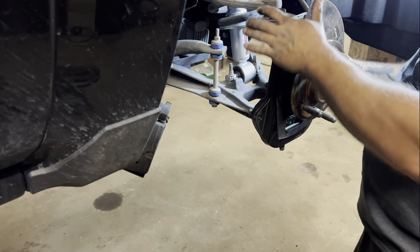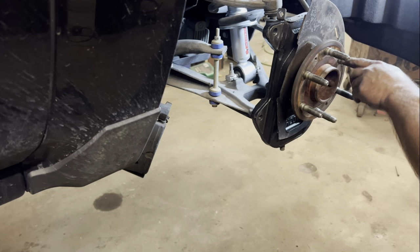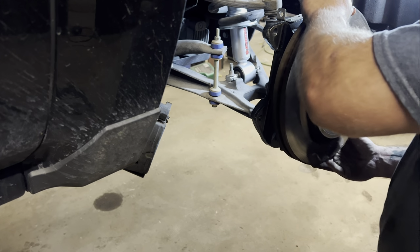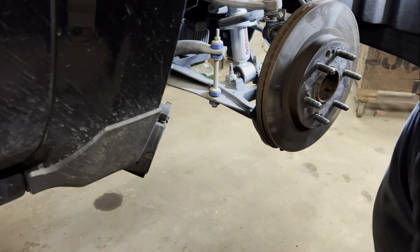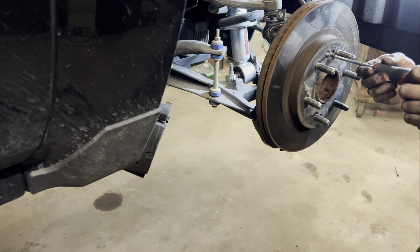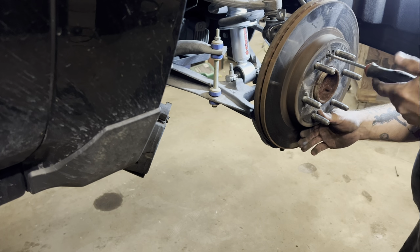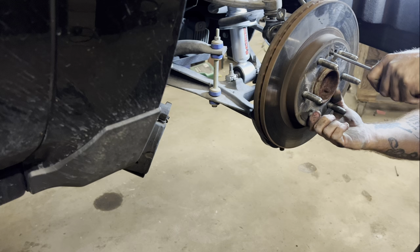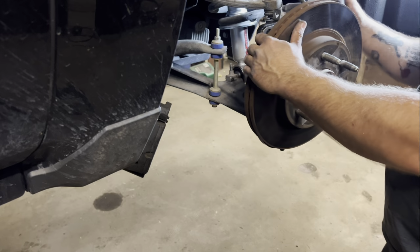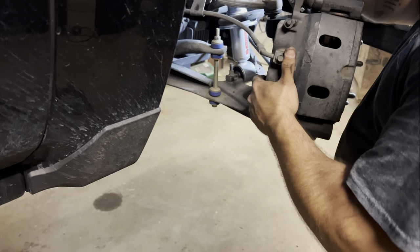All right, so I'm just gonna drop that tie rod in there just to hold it in place. My threads are there. There's a tapered seat on this. Star head that goes back in there, that just holds your rotor to the hub. I've done a bunch of trucks that didn't have this. I guess people had serviced them and took them out and didn't put them back in. Always put them back in. If it was there, it's there for a reason. Take the tie rod back out, turn your spindle all the way. Now you can hang your brakes right back on.